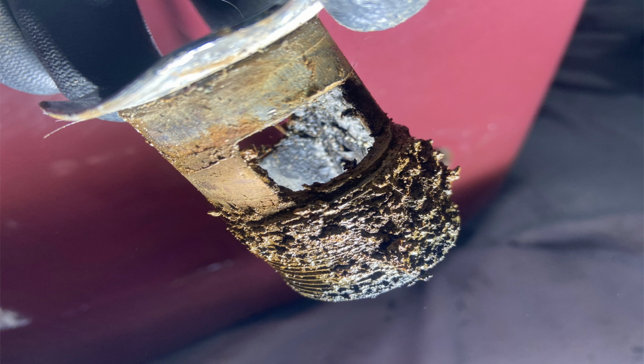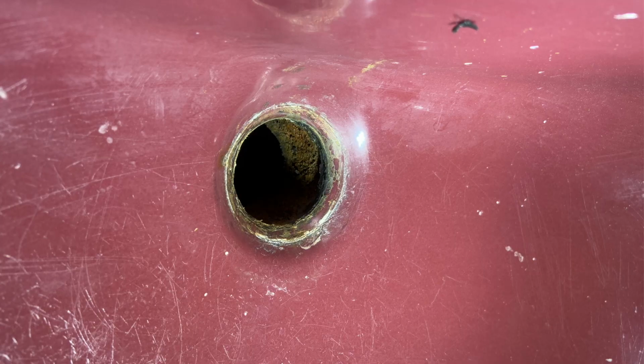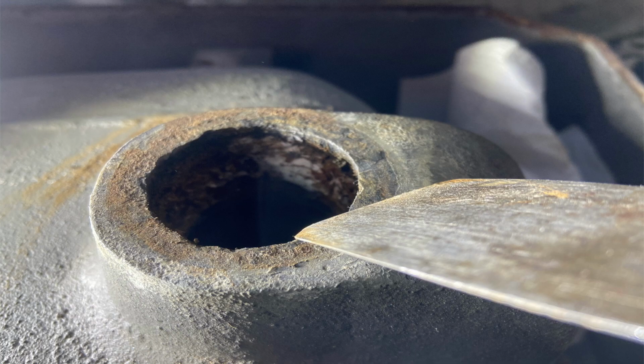But it's typical for these old basins. Like I said, I haven't done one of these in a real long time. And here's a shot of that sink after I removed it. And then I proceeded down to the bottom. I cleaned it off with my putty knife and prepped it for installation of the new pop-up.